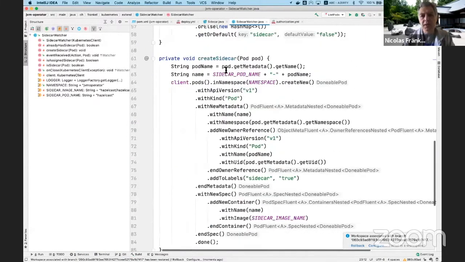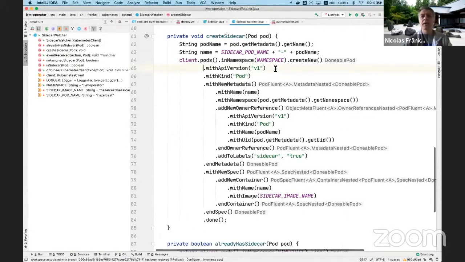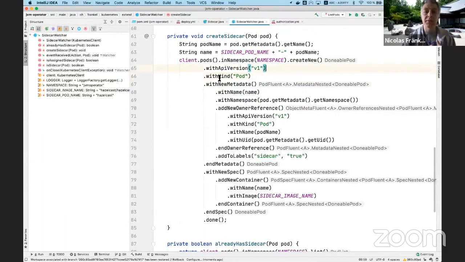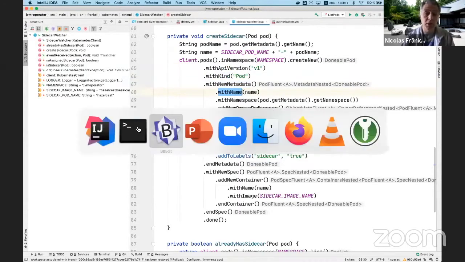This is a fluent API, and it looks a lot like your YAML. Here I've handled the formatting to be close to YAML, and if you have written YAML, it's exactly like that. You have the API version, you have the kind, then you add your metadata, then your name and whatever. In my opinion, this reads much, much better.